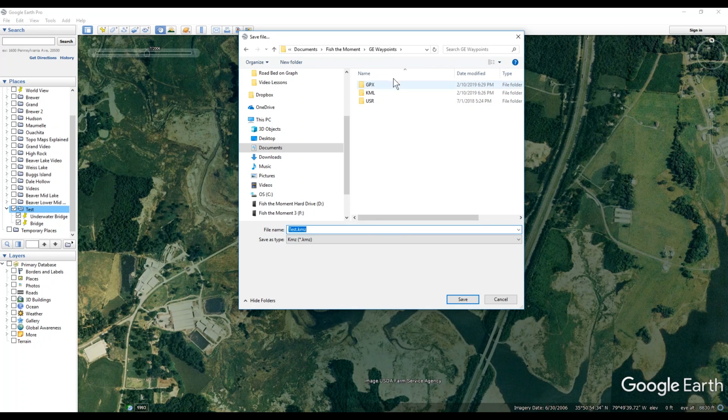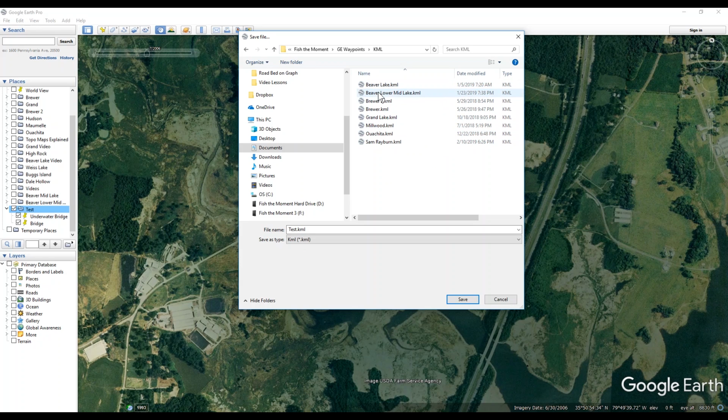And what this will do is it'll open up a window here where you can save your waypoints. And what I do is actually create a folder on one of my drives, and I have 3 different folder types named here. And when you're saving down these folders of waypoints from Google Earth, by default, it's going to save as type called KMZ. And you actually don't want to save as a KMZ file. Instead, you want to go over to this drop-down arrow, and you want to save it as a KML file. And then what I'm going to do is name a file KML and save my waypoints in this KML folder.